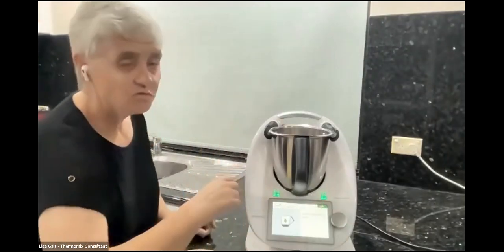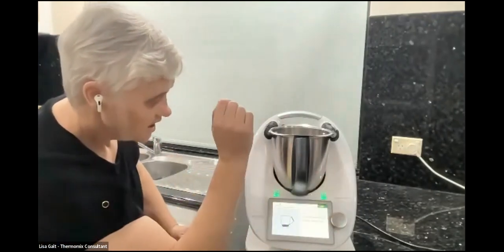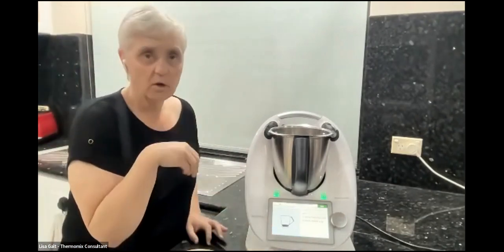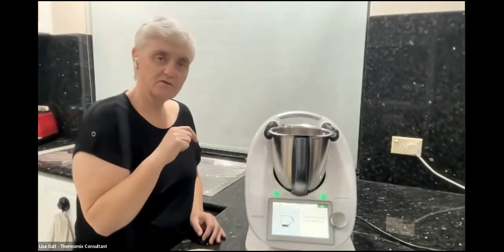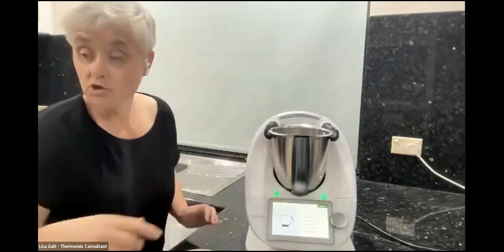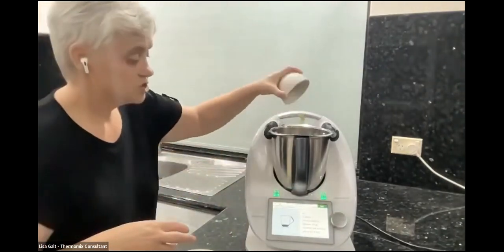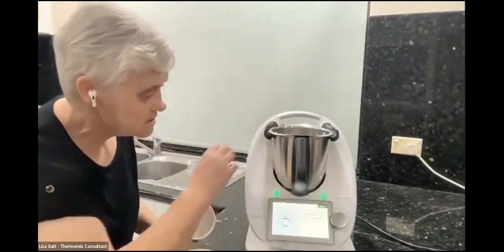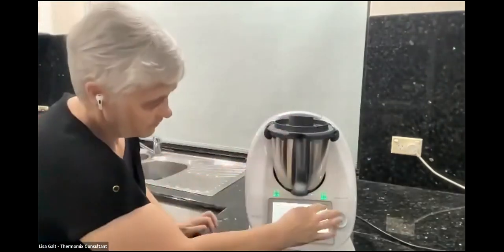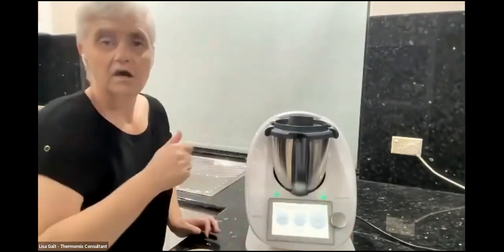All right, then next, rinse and dry the mixing bowl. Not going to do that. Next, so 3 sprigs of parsley. Haven't got parsley. I've got 3 bunches of coriander, but no parsley. So we'll just have to go without. 2 spring onions. I do have that though. So I've just chopped it into little pieces. Insert the measuring cup. So this is one that I enjoy doing.